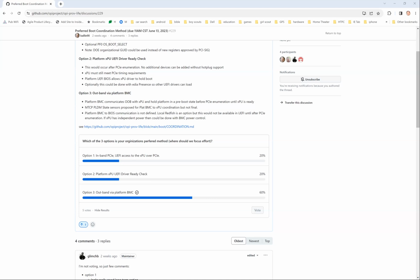And by the way, option 2 does not really have an industry standard to move it to, because if you take it to UEFI, you're just going to get some puzzled looks and they'll ask why you are doing that. I think option 2 is basically doing nothing, because this is how UEFI already operates. For example, for NVMe drives, it already waits for the NVMe status bit to become ready. So option 2 is basically do nothing. Yep.